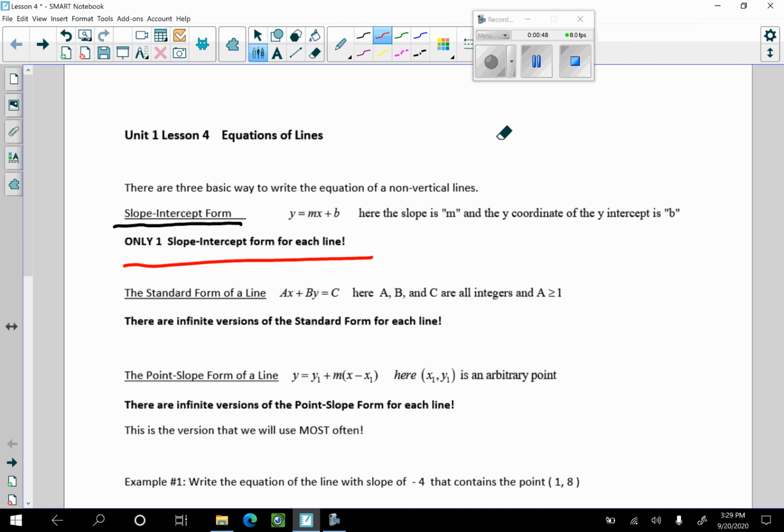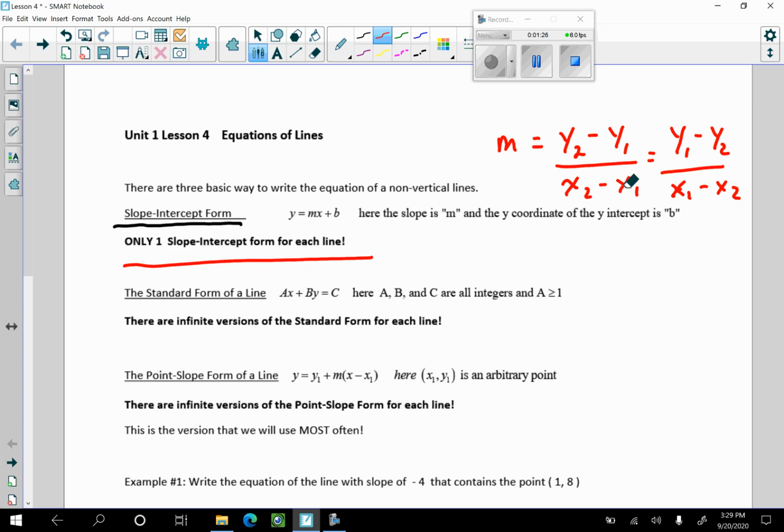And recall that the slope, which we used in the previous lesson, is going to be y2 minus y1 over x2 minus x1, which also would equal y1 minus y2 over x1 minus x2. It doesn't matter which point, but if you're going to start with the second coordinate of the y, you have to start with the second coordinate of the x when you do your change in y and change in x. Okay?